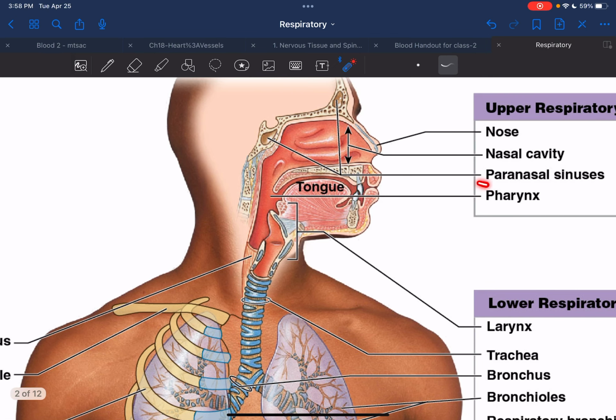And then there are also sinuses that we learned about in bones, that there's these spaces that are embedded within the bones as they come together, and those are going to be referred to as sinuses. And more specifically, this word means next to nasals, next to, para. Like parallels, a line next to another one, or at least it runs with another one. And so paranasal implies next to the nose. And so these sinuses, as you can see, are next to that nasal cavity.